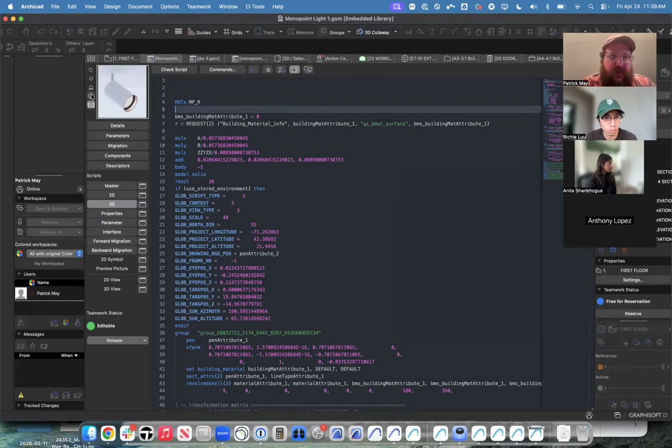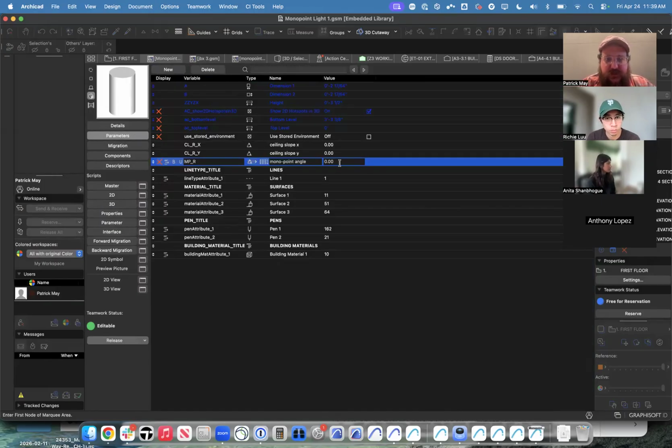Now let's take a look at that script here. If we look at the parameters of this, if we say 22 degrees, for example, we should see that rotate, right? So now I have a rotatable monopoint.